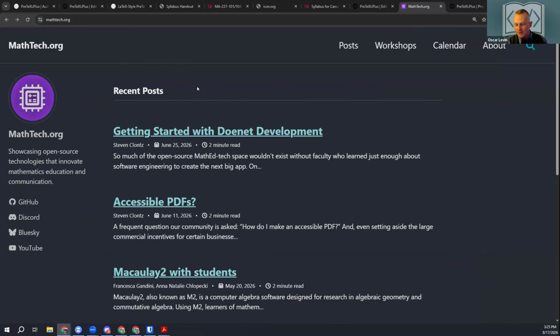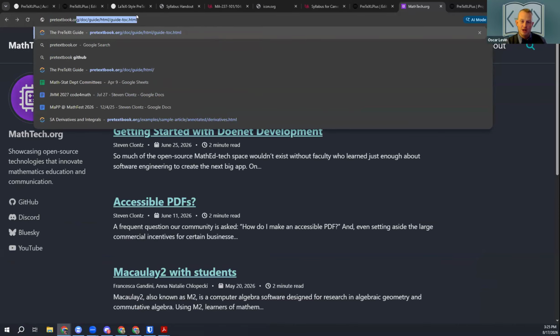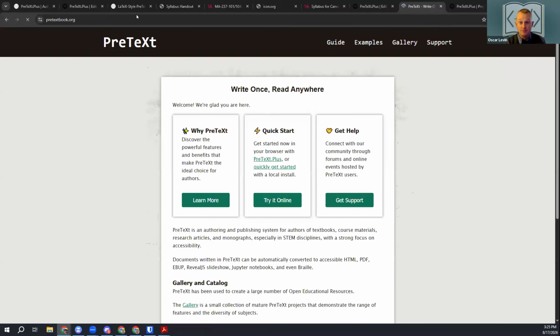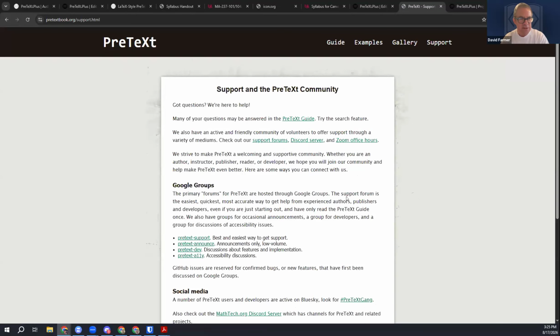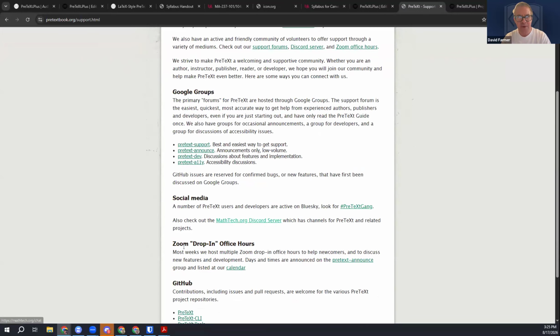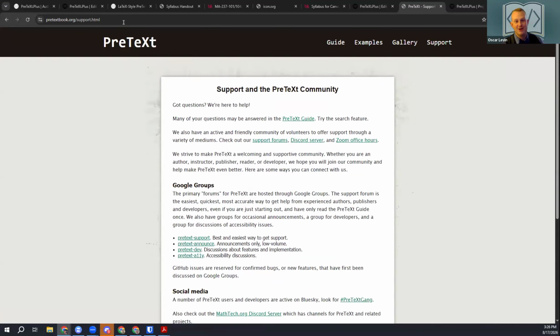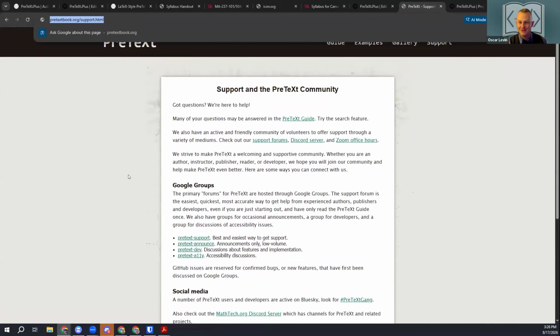There is also, if you go to pretextbook.org, there are some other resources as well for PreTeXt proper. If you go to the Get Help or the Get Support button there. So there's Discord, there's a Google group, there's Zoom help like this, and most people hate at least one of those options and like one of them. So just do the one that works for you. Right. I keep an eye on all of them, so you're not going to get away from me, unfortunately.